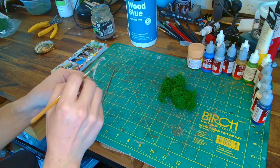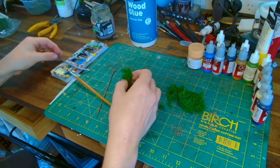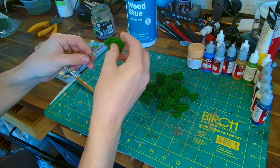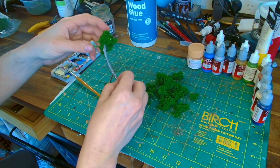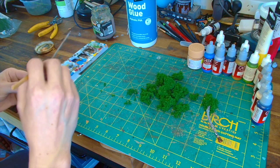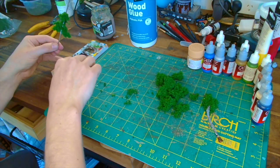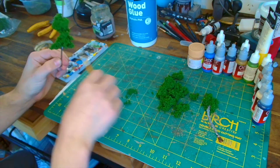With the stick from outdoors, coat it in PVA first. What that's going to do is lock it all together — otherwise in due course it will be more likely to flake and fall apart. Once I put the PVA on I started just pushing the clump foliage onto it. Having done the job now, I would say put your glue on and then leave it for a few minutes to get tacky before you push the clump foliage in, otherwise it will be more likely to fall off. Alternatively you could use a spray adhesive glue, but if you're going with PVA, let it get tacky before you go for it.